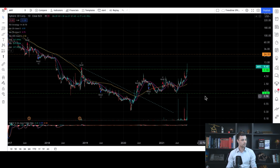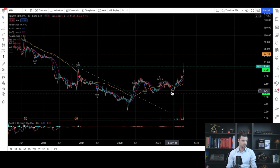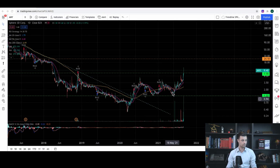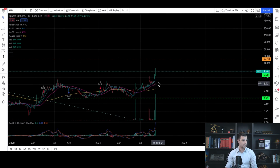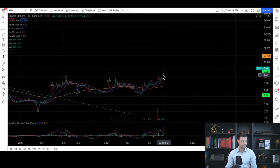So now what do we have? This stock woke up here, then corrected. All right, fair enough. And in May, so 3-4 months ago, it started to rally very strongly, so it took, wow, 500%. All right, and I was here saying that I don't have the breakout yet, that it looks good.